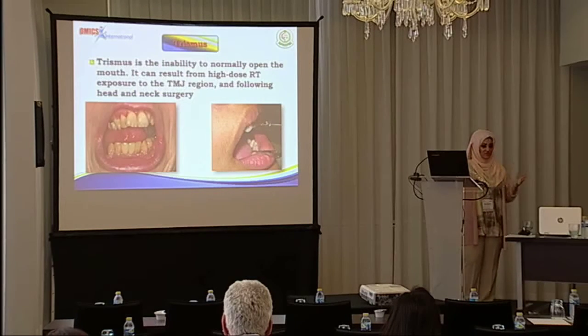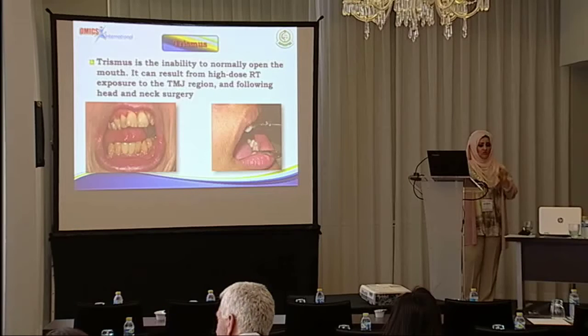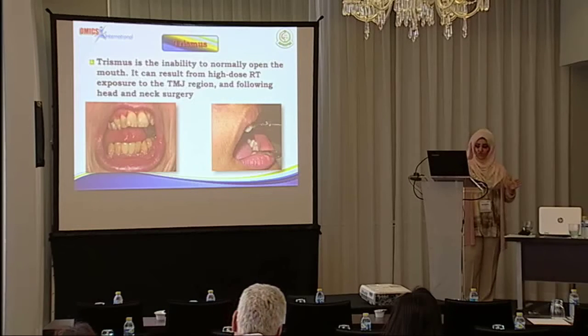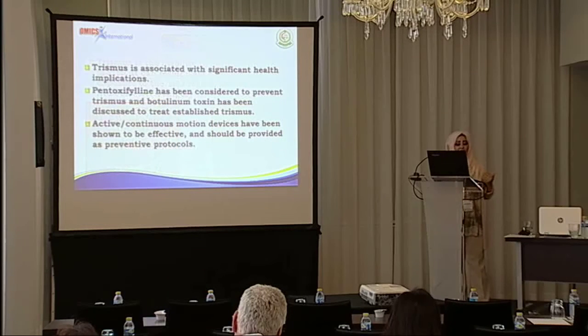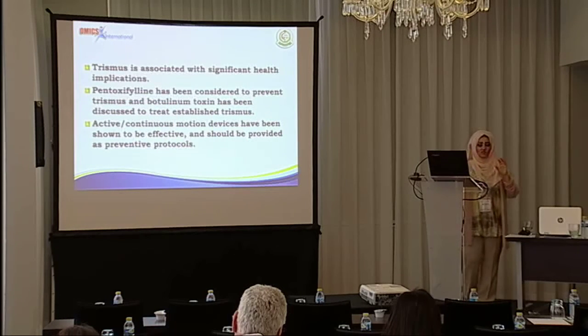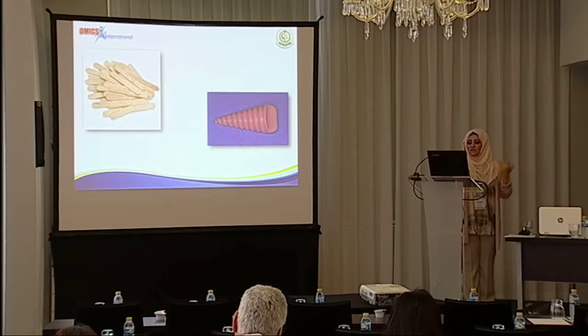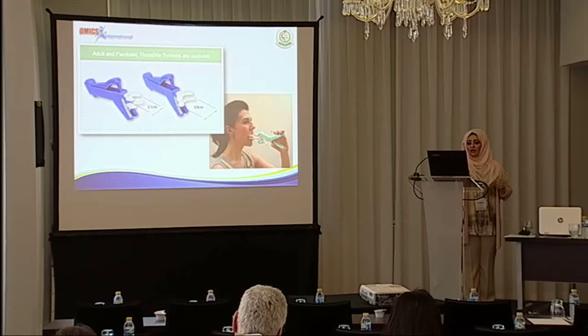How about trismus, the inability to open the mouth? What would be the risk? Again, it will be the cumulative dose of radiation therapy that can induce fibrosis of the soft tissue, or surgery-induced fibrosis. Treatment of trismus should be started early by educating the patient to do exercises, passive or active. Sometimes we can go for the TheraBite system. This is a device that helps to stretch the muscles.